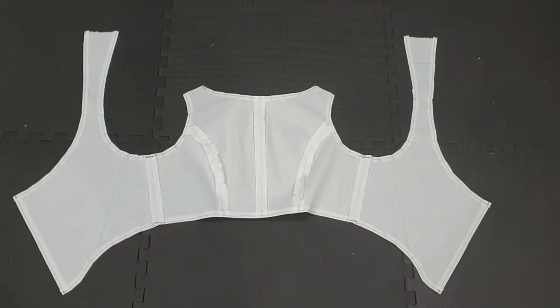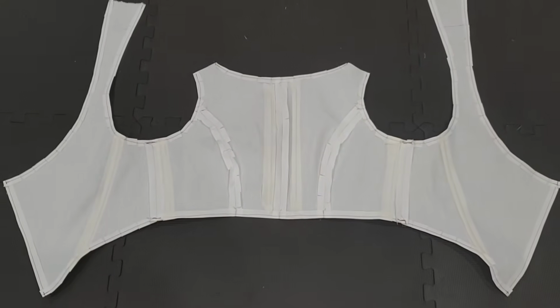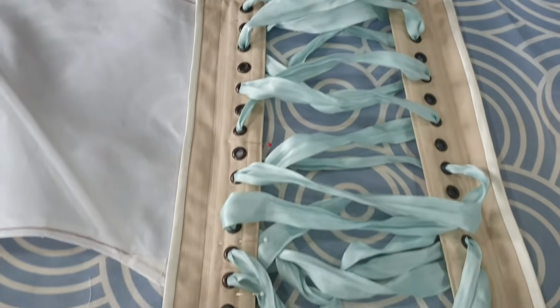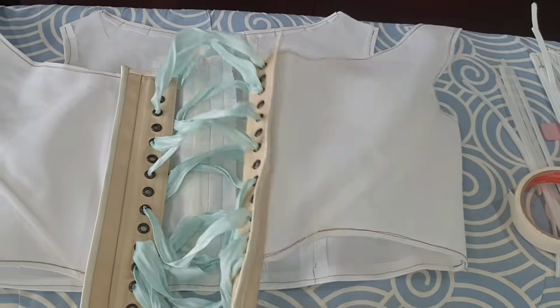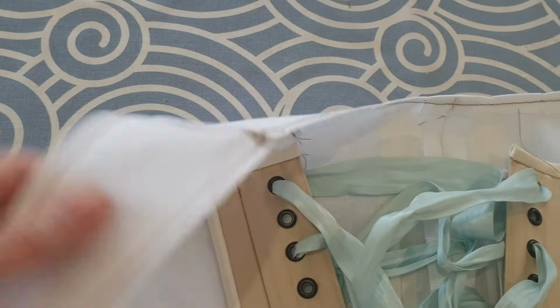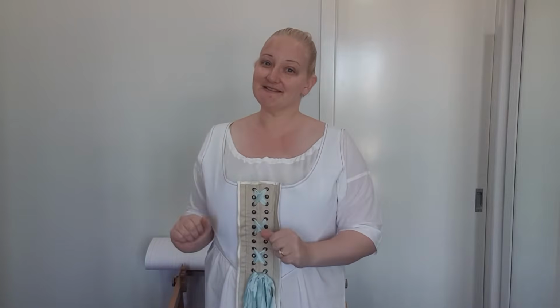I joined the front pieces to the back and taped in some temporary bones at the directed locations. I pinned on a temporary lacing panel to the centre front and stitched in place on both sides. I pinned on the straps, ready for a quick and easy adjustment if needed. So the bodice sewed together beautifully. It all lined up, it came together, it was very clear. So that side of things is a tick on the pattern testing side.